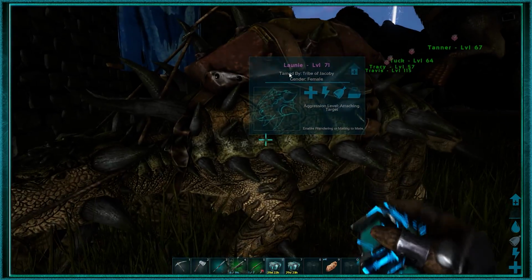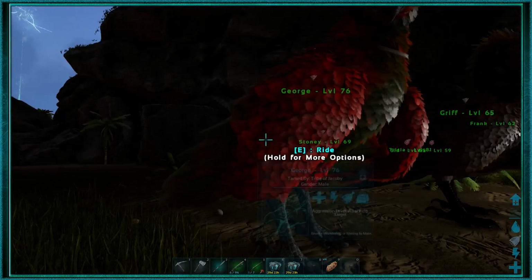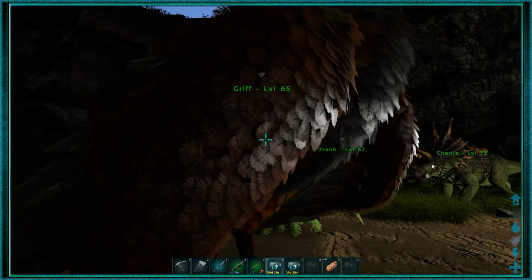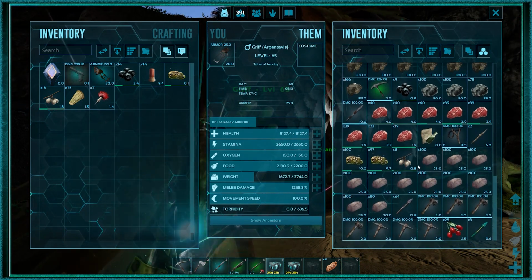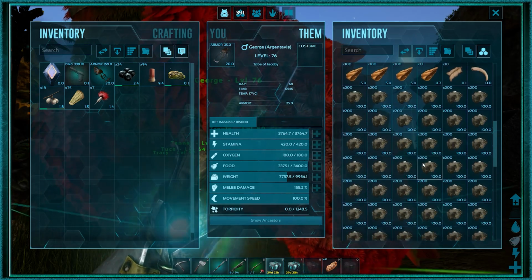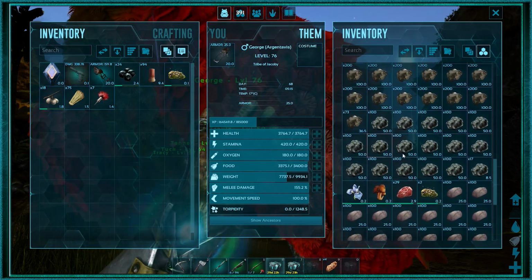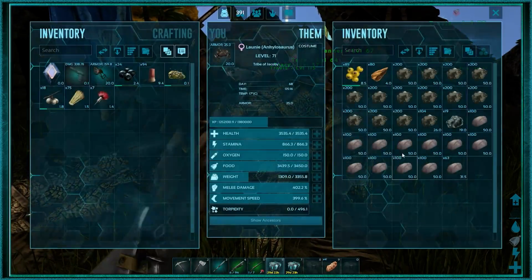So we'll start with Lonnie. Lonnie has a decent amount of metal, stone, and one stack of obsidian. We got Griff over here. It's pretty good, got some good metal, some obsidian also, but then mostly George does the heavy lifting with the majority of our metal and obsidian. Oh my gosh, there's so much in him.